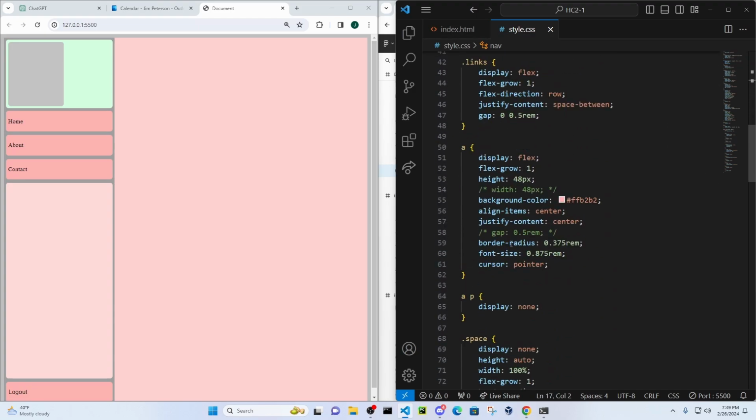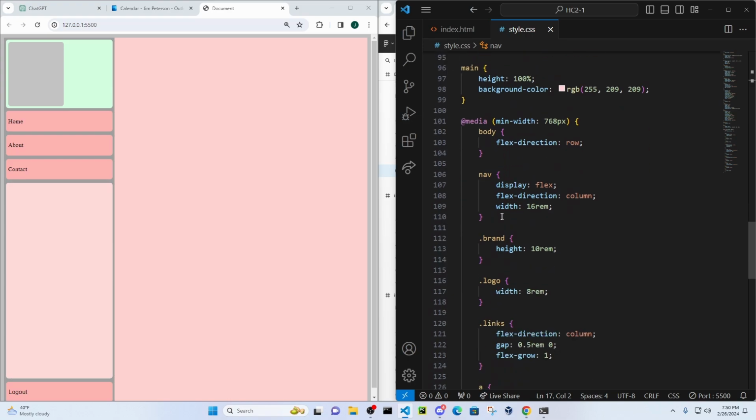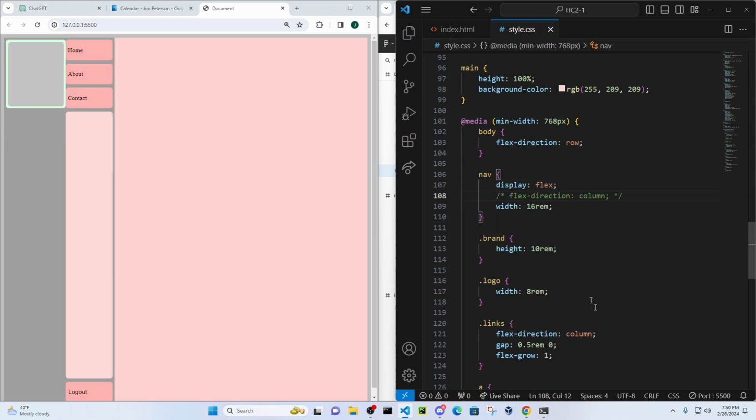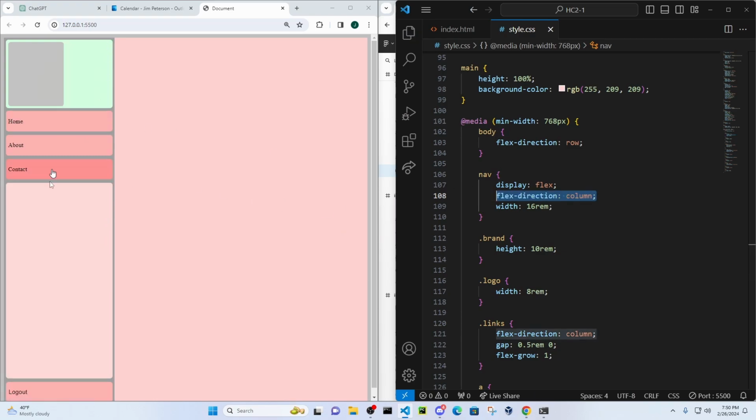So if you scroll all the way down to our media queries, you can see for nav, I added Flexbox and flex-direction column, because if you don't have flex-direction column, the default is going to be row. It just doesn't look good. It sets up in a row. So if I add flex column, it sets up properly.